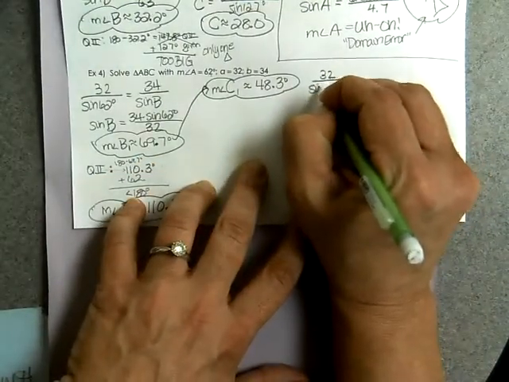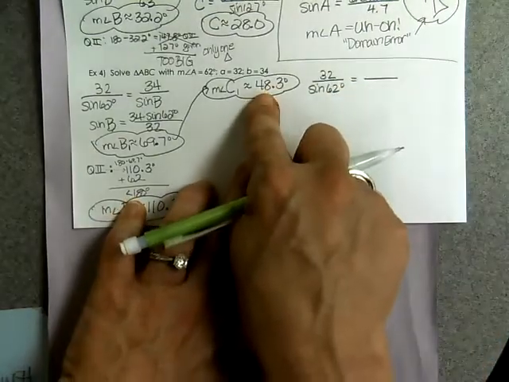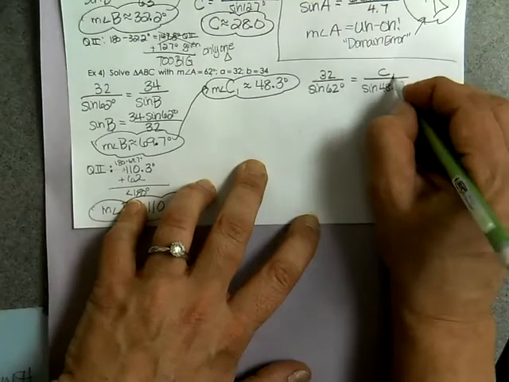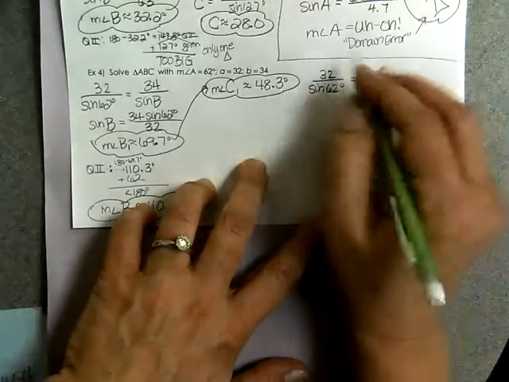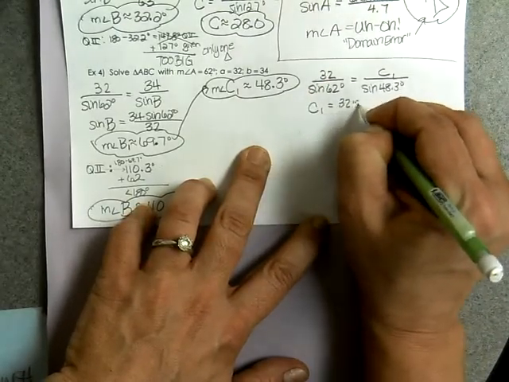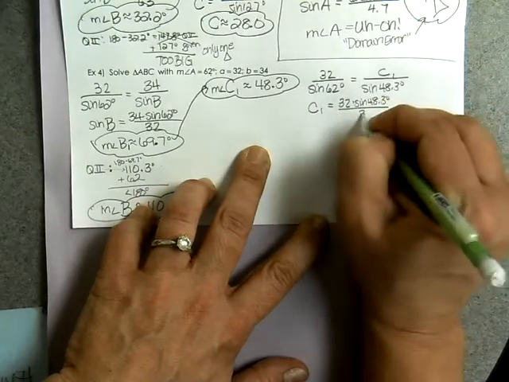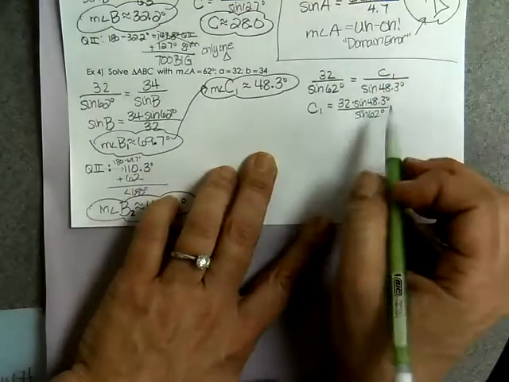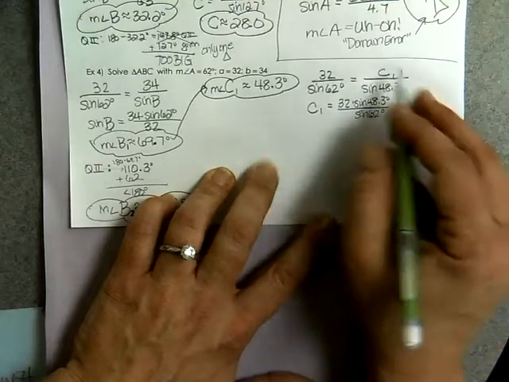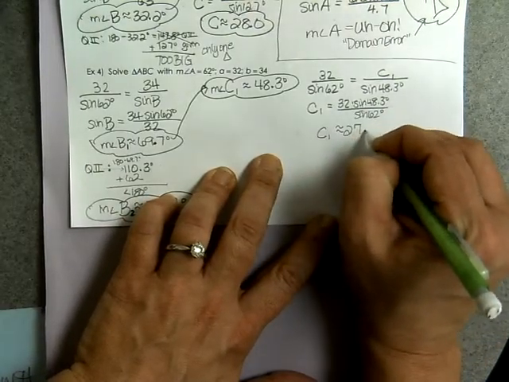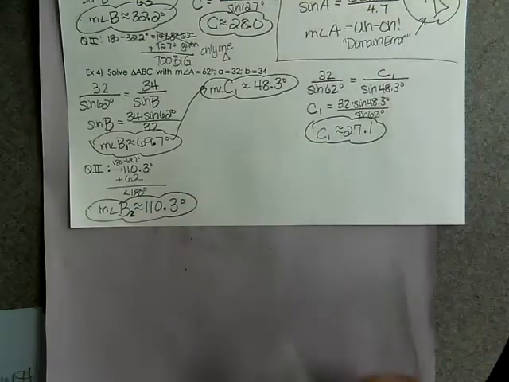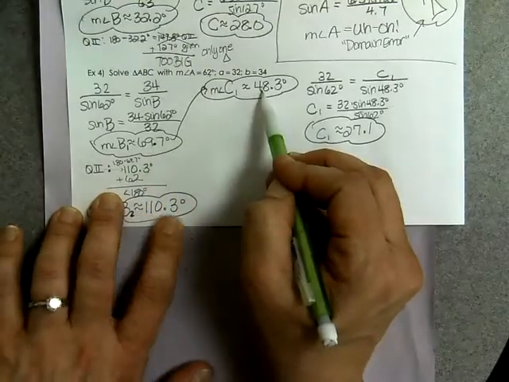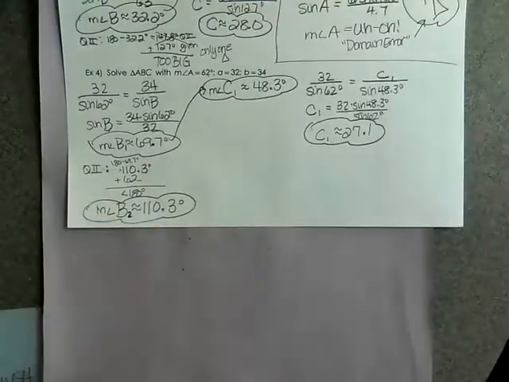Now I'm going to take the ratio that I had, 32 over the sine of 62, and I'm going to use this angle C. So the sine of 48.3 degrees will be underneath that C sub 1. So again, when I cross multiply and solve, I find that C1 is going to be 32 times the sine of 48.3 degrees over the sine of 62. With all the stuff you did with the law of sines the other day, hopefully you've got that down. And we can put that in our calculator, again, not using inverse sine, but I should end up with 27.1 for my C1. So one possible triangle has the original 3, along with an angle B that measures 69.7 degrees, an angle C that measures 48.3 degrees, and a side C that measures 27.1 degrees.